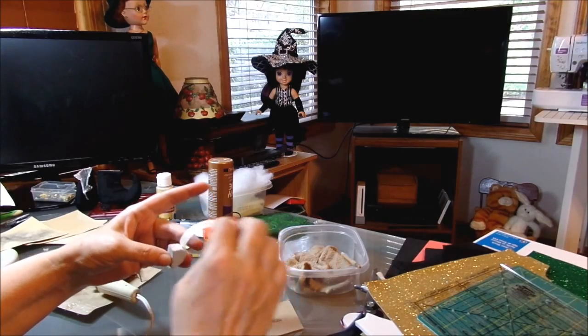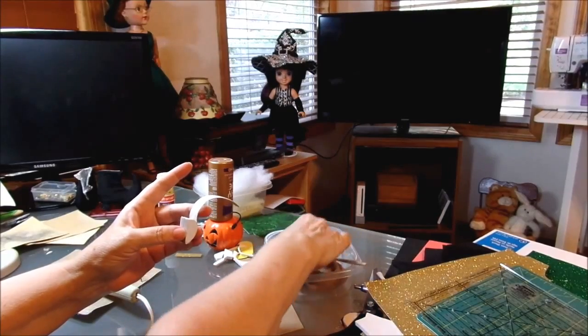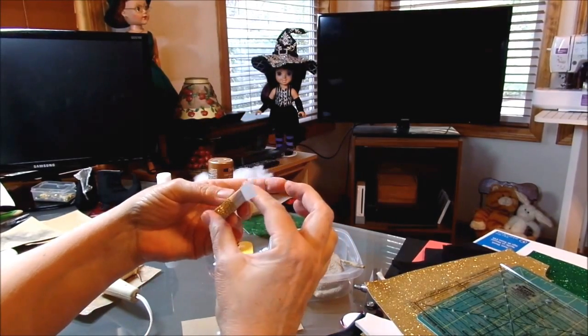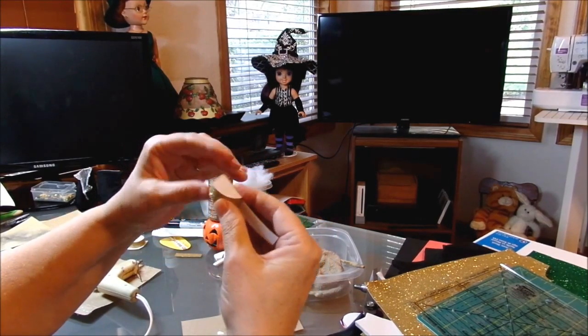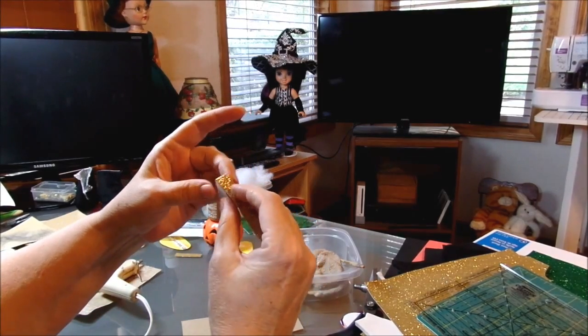Okay, we're getting towards the end here. So let's not put any more of that on. Get to the edge. We're going to fold it over, and we're going to get that nice and smooth there. Okay.